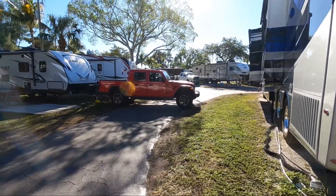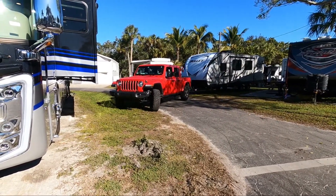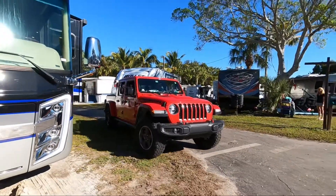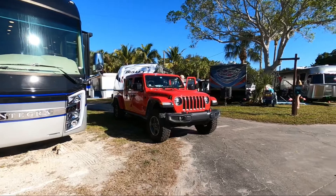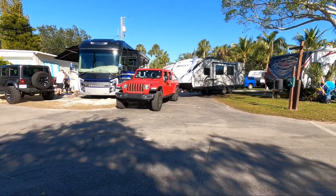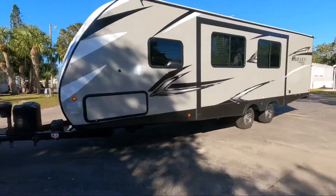So here's the Gladiator leaving — I wanted to show you some point of view. You can see the J.Co, our trailer, and they're pulling out. There's basically a pole that he's having to navigate around, so he has to be really careful, and he's basically over the road just trying to pull out. But that's kind of the common theme on this side — it's just pretty tight, but also really nice. There were so many Jeeps in Florida; they were saying they see Jeeps so often that they almost don't even wave at them anymore because you'd have your hand out the window nonstop.